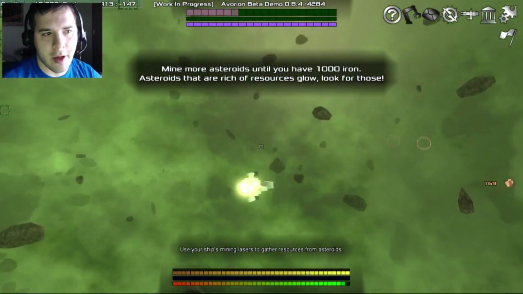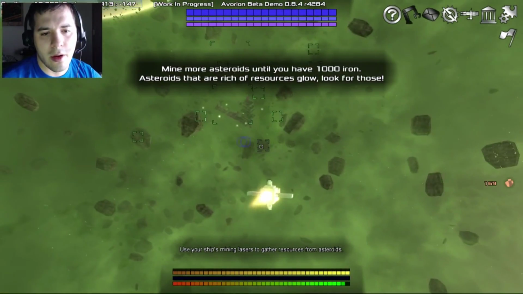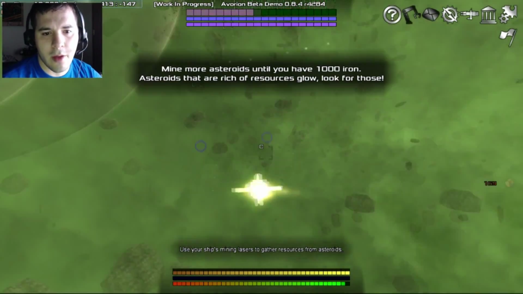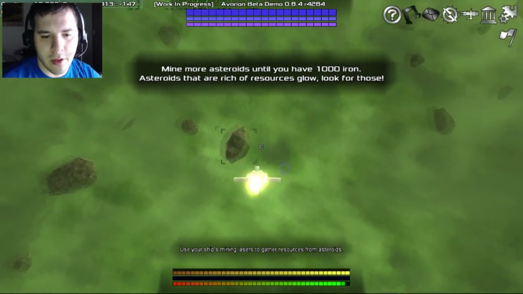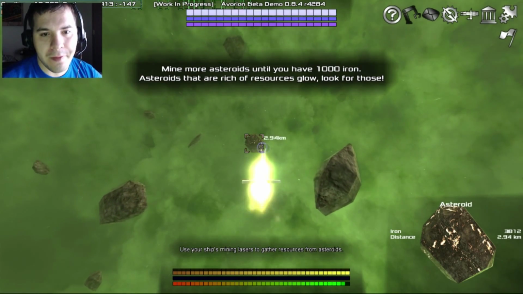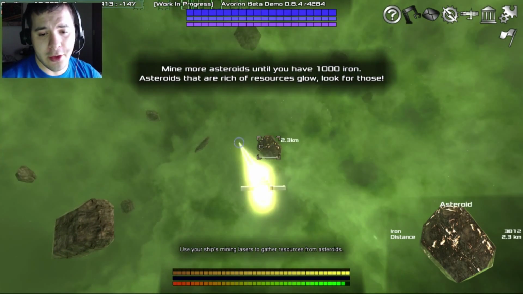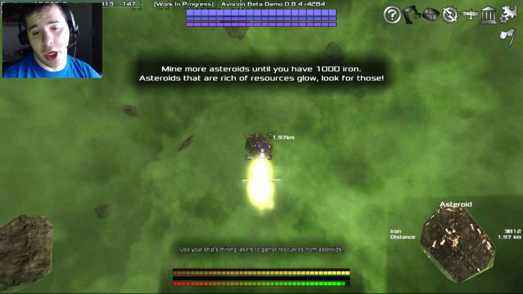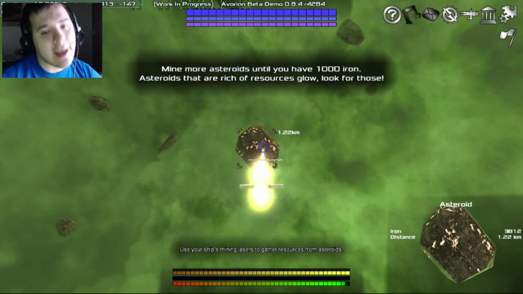Ooh, that was quick. Alright, now we're at 447. We got a little bit more to go here. Where's the next one I need to get? Come on, baby. Where you at? I gotta find you. Oh, there you are. You're mine! Sorry about that. I lost a little control of myself there. It's good, though. Should I boost towards this thing? Nice and slow. It'll be fine.